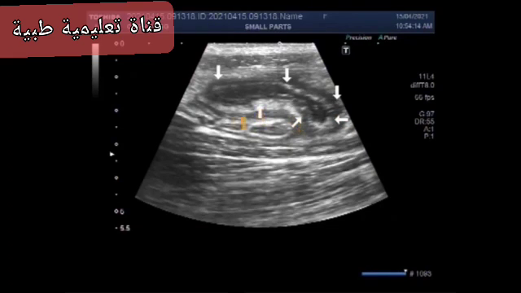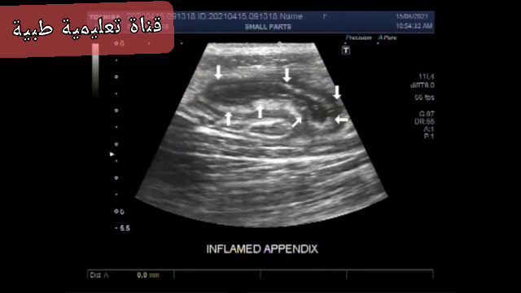Now you can see the inflamed appendix. You will search for a blind-ended tubular structure arising from the cecum. First of all, we will identify the ascending colon. Then one has to scan inferiorly to localize the cecum, and then one can see the appendix. The colon will have the haustra, which will differentiate it from the small bowel. You can see the haustra in the long axis view.